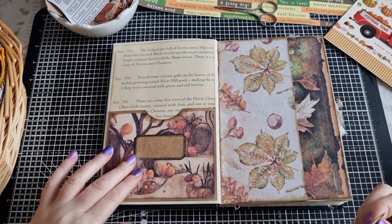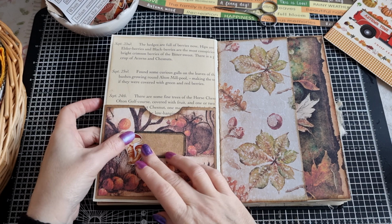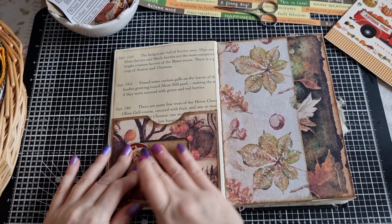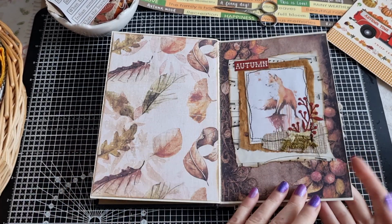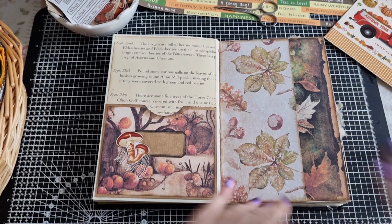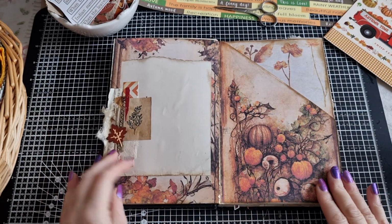I thought that looked nice in the corner. I frayed some of the cheesecloth, got it at an angle so you can still use the label, and put my little mushrooms down. I really want this to have a really foresty feel. So you can see I just added autumn. I could add a word there, but I don't think I want to. I'm going to leave that plain because we're going to have a journaling card in there and in here, so there'll be a lot of decoration on that page.